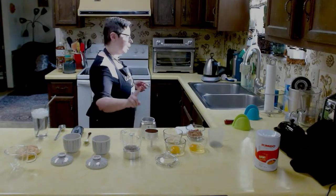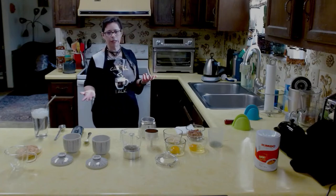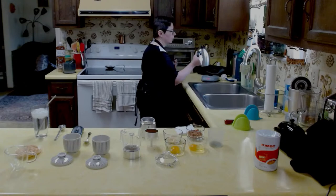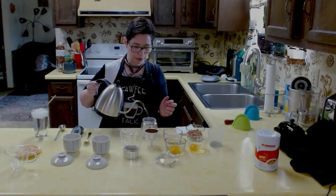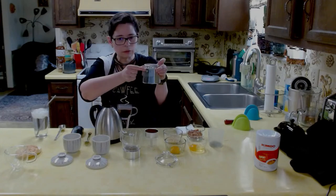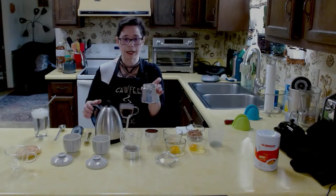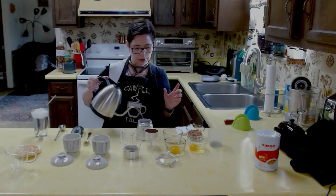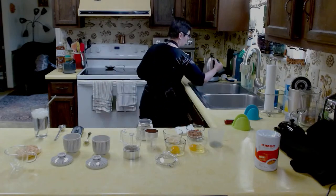Now, here's the trick. I'm gonna turn my stove on to get it heated up. I put it on 8. I don't know what that is on everybody's, but not all the way high, but higher than medium. You're going to take your boiling water and pour it directly into the chamber. On the outside, there's a little bolt here. You want to bring the water up to right at the bottom of that bolt. That's your measure for where the water for the mocha pot goes. I just pay attention because it is boiling hot water and I want to be careful that I don't burn myself too much.